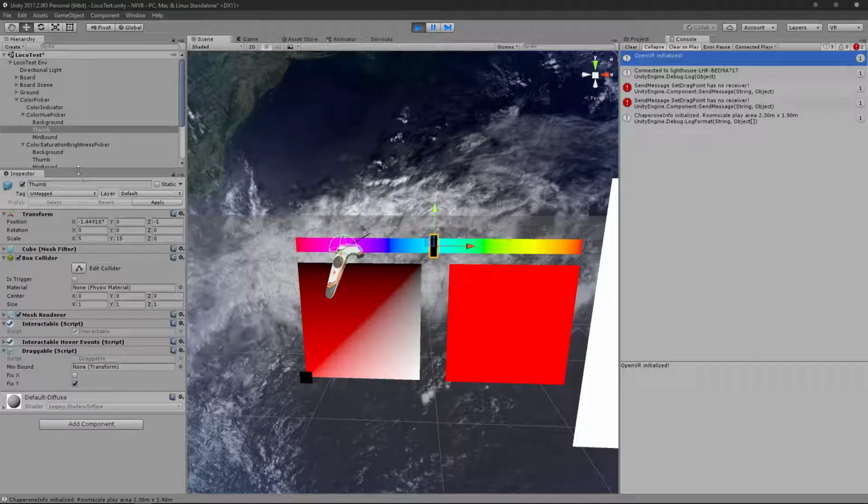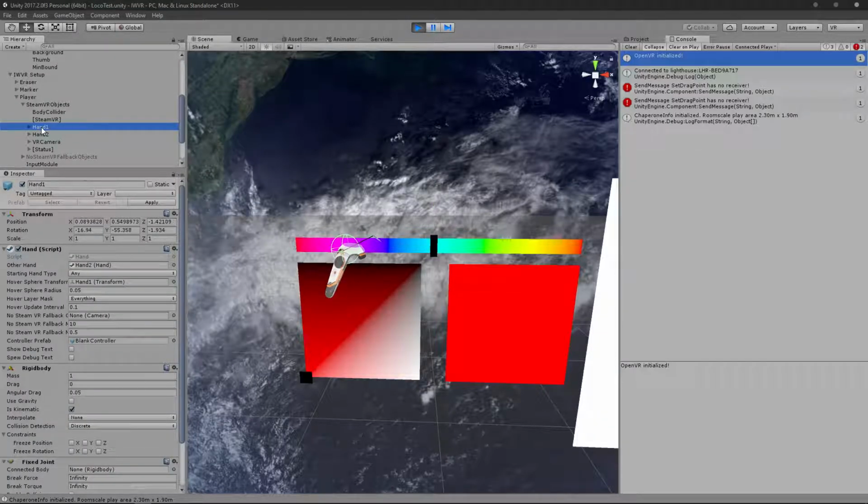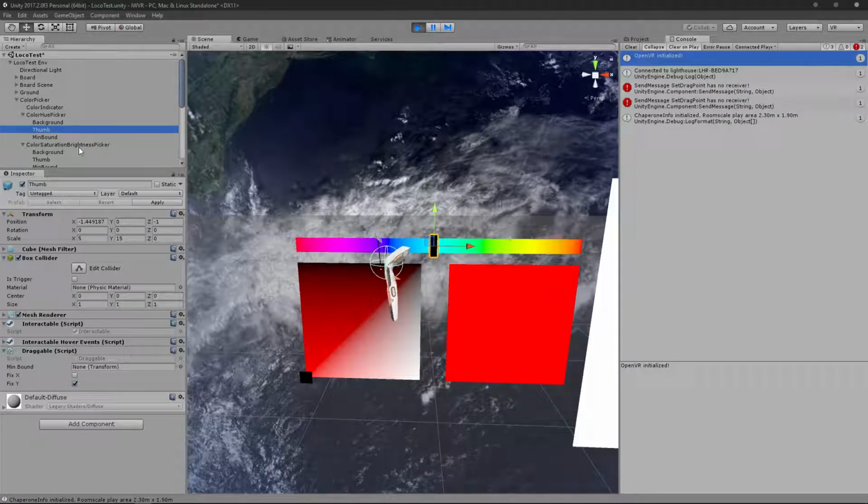What was the hand's position here? 88, 89. Sorry. Barely changes for the thumbs, because I'm not in VR right now.